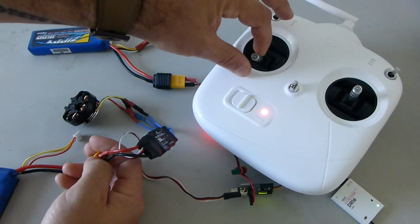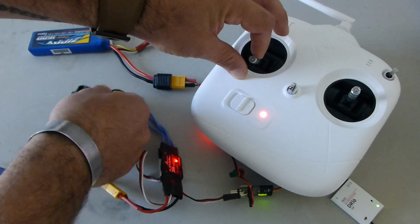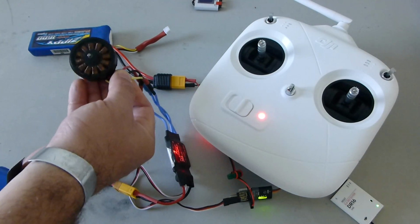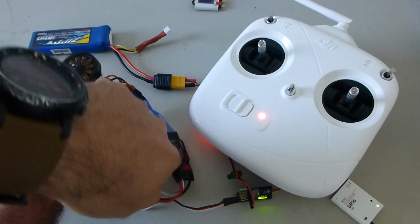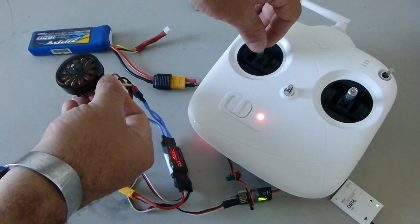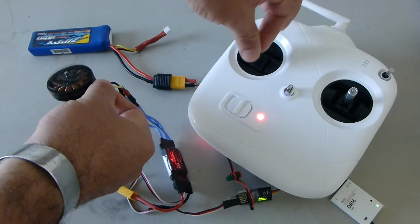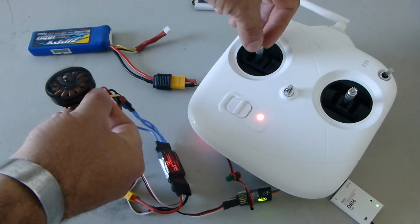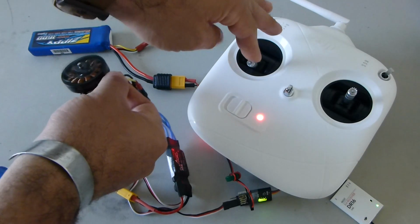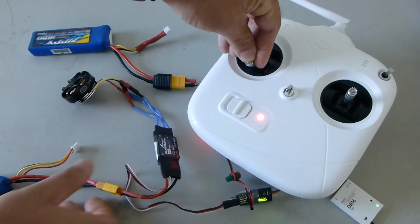Alright, you heard it enter calibration. You go all the way to the bottom. There you go. It took calibration. And now as soon as we let up on the stick, we should get motor movement. And there we go. Alright, that indicates that the ESC has throttle range calibration with this radio. Alright, so if we go all the way down, motor stops. And if we go mid-throttle obviously, and full throttle. And we have successfully set throttle range using our S.Bus decoder from FrSky. And we can go ahead and do this for all our ESCs, and we are going to be good to go. Let me just disconnect this real quick.